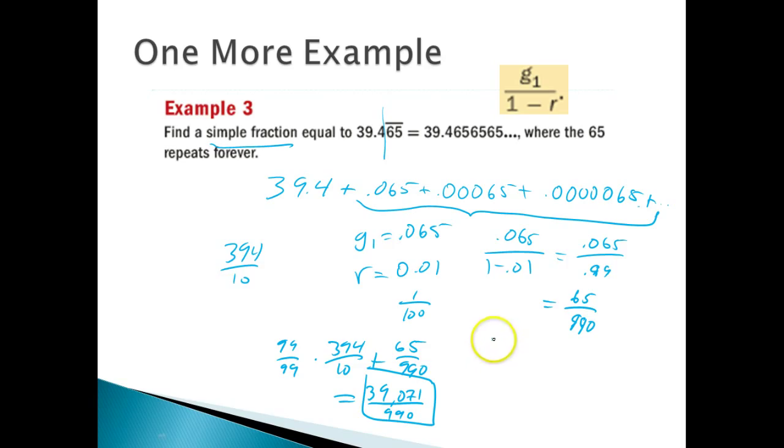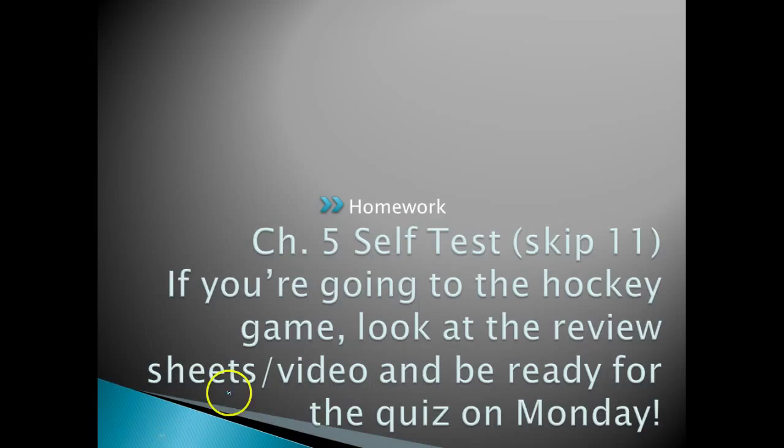All right, that's all I've got for infinite geometric series here. And what I want you to do tonight, or over the weekend if you're going to the hockey game, is try the Chapter 5 self-test. You should be able to do everything except number 11. That's a problem from 8.6, so don't bother with that one. But everything else you should be able to do.